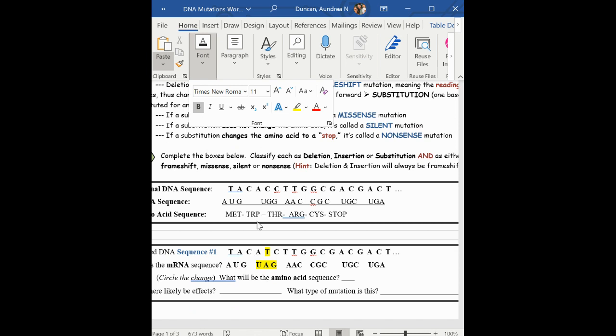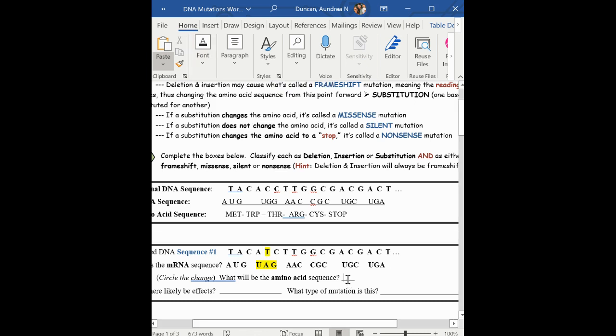We know that all of these amino acids are going to be the same, and for the sake of time, I'm not going to write them out. So let's see what the UAG amino acid would be. That would be a stop. So basically we have MET, which is start, and then we immediately stop.